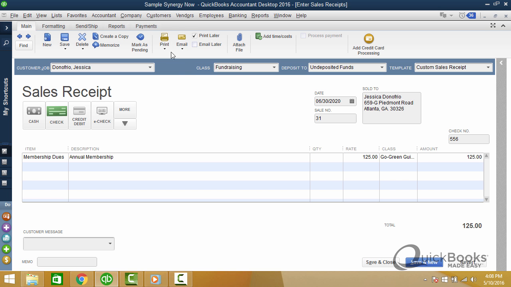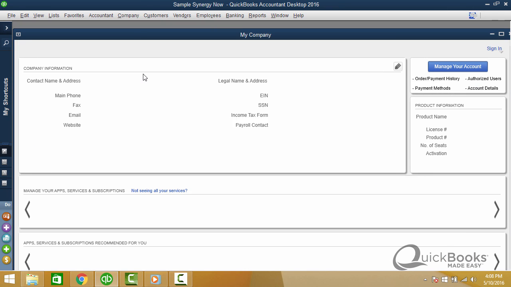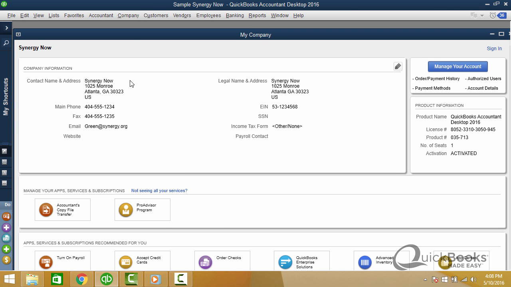Where do you go to get that information? Well, in the desktop version of the program, you're going to go to Company, and then you're going to see something that says My Company. If you have a really old version of QuickBooks, maybe 2012 and older, it might say Company Information, but in the newer versions it says My Company. So I'm going to click it. This is where you'll get a window that gives you the information, phone number, email. This is the stuff that was filled out when your data file was originally created. If you want to change it, I can click on this, but nothing is going to happen.